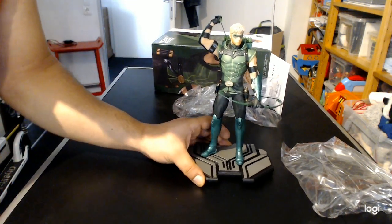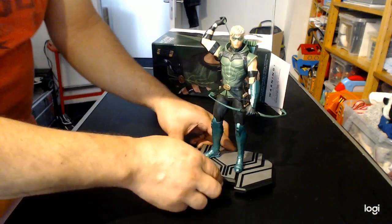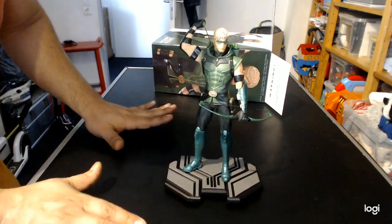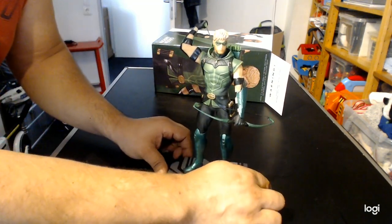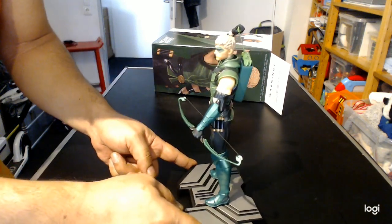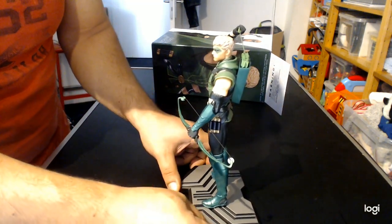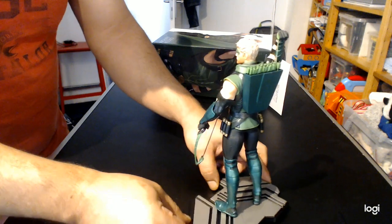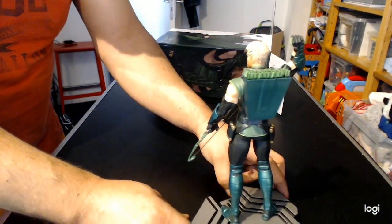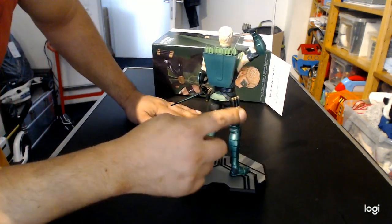And here you guys can see what it looks like. The base is pretty big, so it sticks to the surface nicely. It's just the table is a little wobbly, but here you guys can see. I unfortunately don't have one of those little tables that turn the figure by itself while the camera just focuses on it. Maybe as time goes by and I'm making more videos, I'll be getting one of those. But at the moment, no, I don't have one of those. And as you can see, everything is very well done.